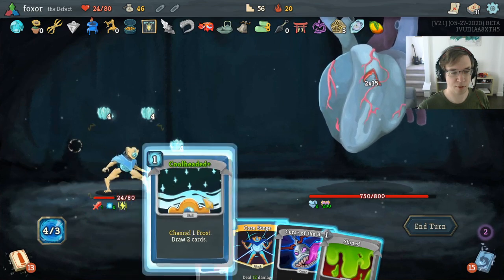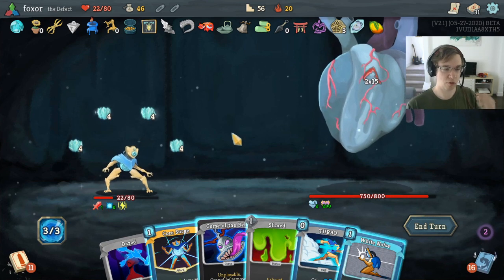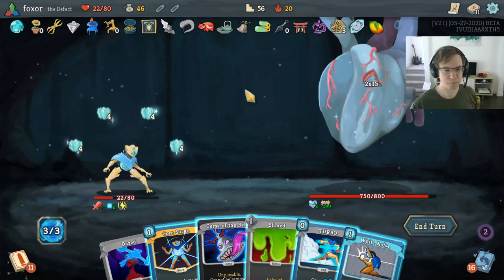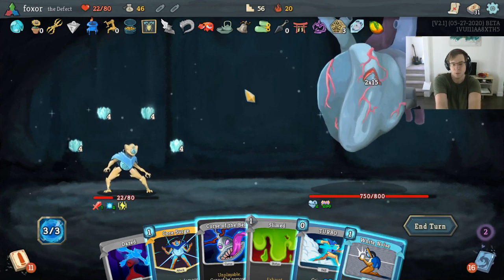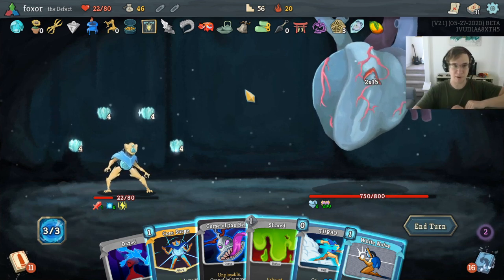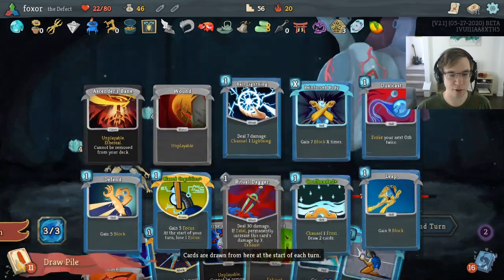Right, so let's draw the White Noise. Okay, so sorry, we're currently at 22, blocking for 16. 22 plus 16 is 38, so we're surviving at 8. So we can play no more than 3 cards, or else we die. So 2 of those cards are going to be White Noise and Power, presumably.